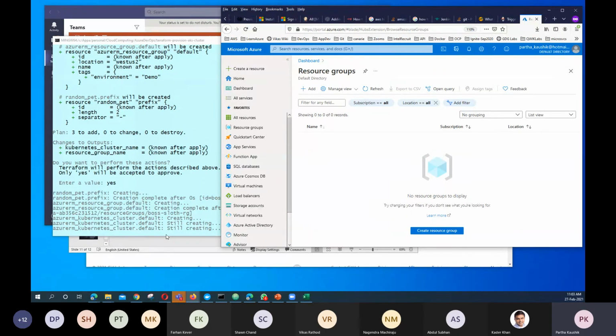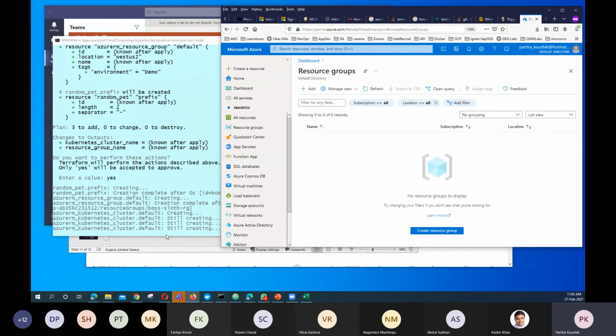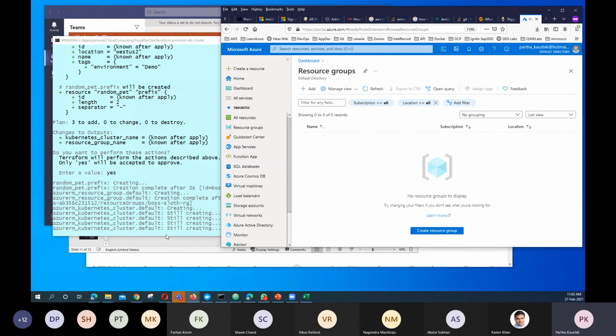First a resource group is created, then a Kubernetes cluster is created, and then nodes for the Kubernetes cluster are created. There's a master node and a worker node, and all that we'll see happening.